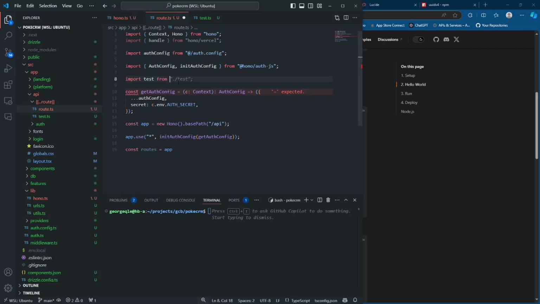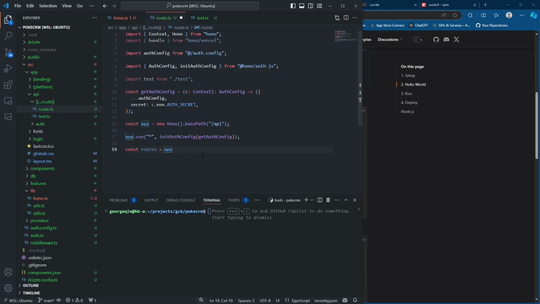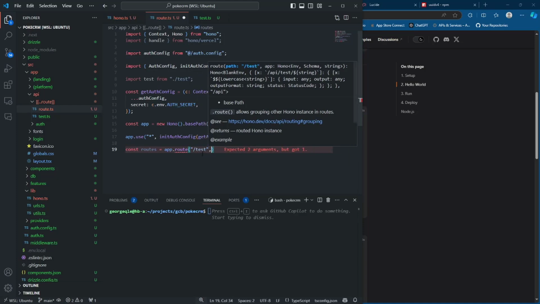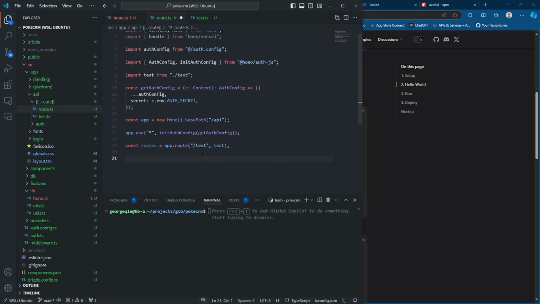And we're just going to grab it from test. There we go. And so you can see there we have this Hono object, and we can add it, route, provide the API route that we want it to be on, and then we provide the Hono object, and there we go. We've added a route to our app.